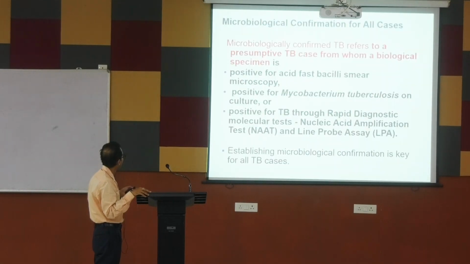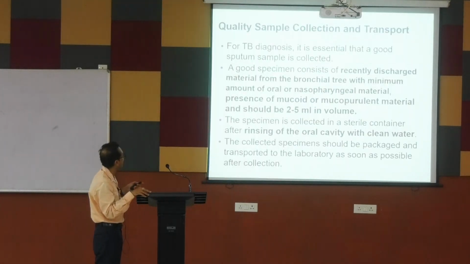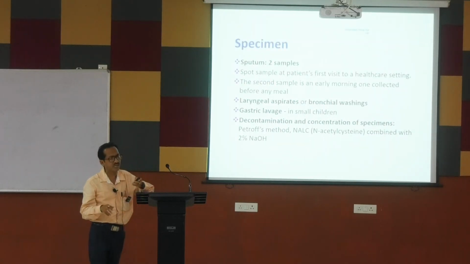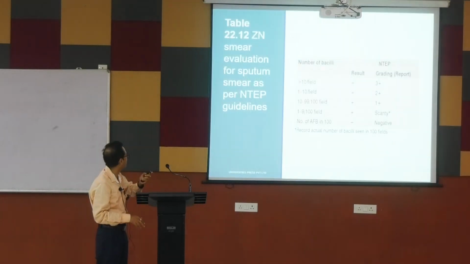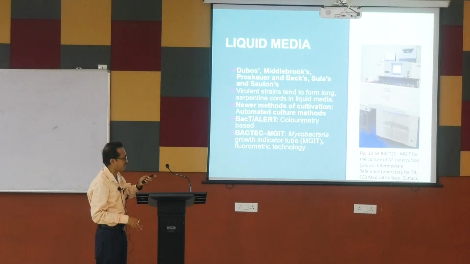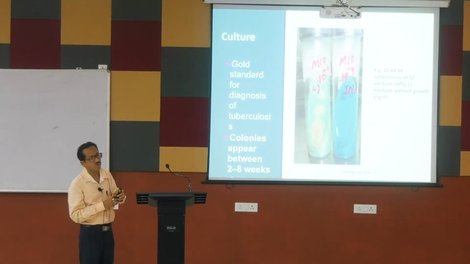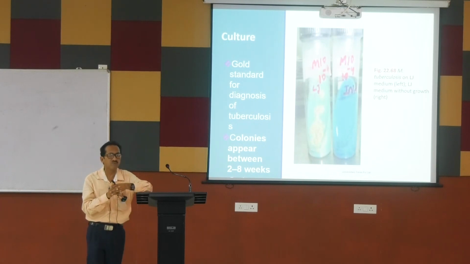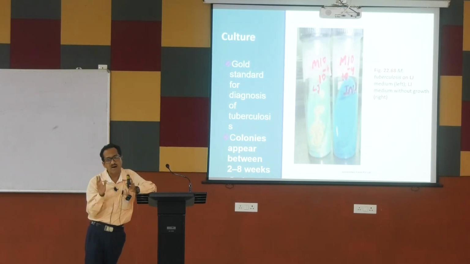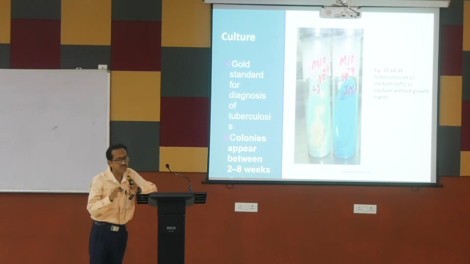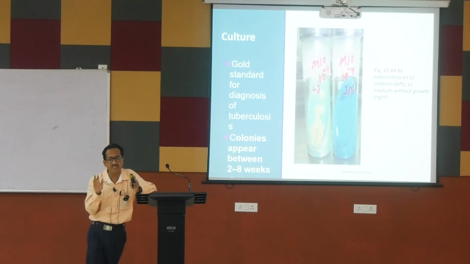Now, sometimes we do IGRA, why not other TB tests? The patient has no other symptoms of tuberculosis. Now look at the colony character on Lowenstein-Jensen media. What would be the colony character? Rough, buff and tough colonies. The colonies are buff colored, rough and tough to remove from the Lowenstein-Jensen media. This is the characteristic of tubercle colonies.